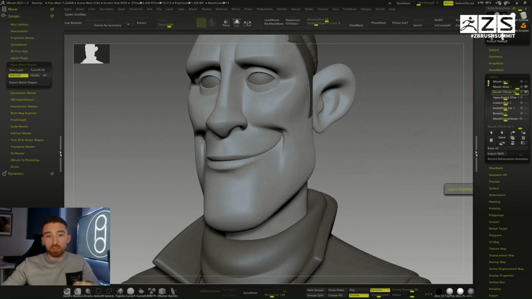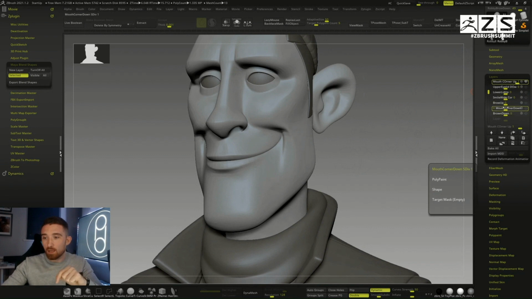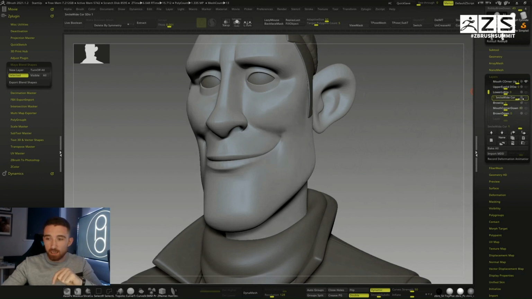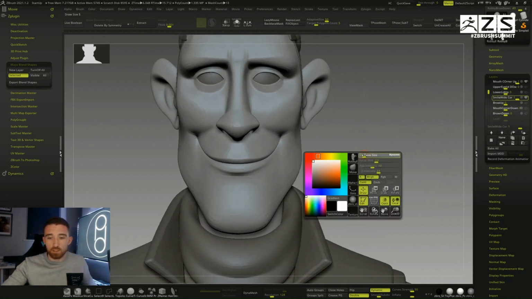So like I did with the eyelid, I dial in the two layers, and now instead of editing one of them, because I want them to work on their own, I create a new layer which will be the corrective with those two layers dialed in at the same time, and hit record on the corrective layer, the new layer. And so you can see here I have smile wide corrective, which is where I've done this, and you can see I just fixed that with that layer on, and now I've created my corrective. So now these shapes can work together.